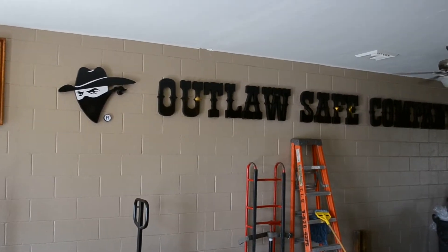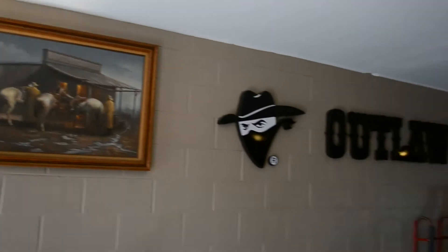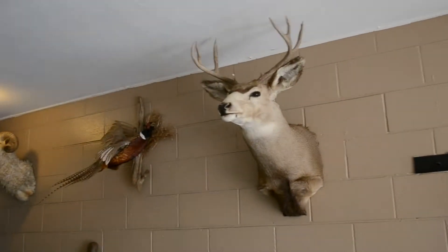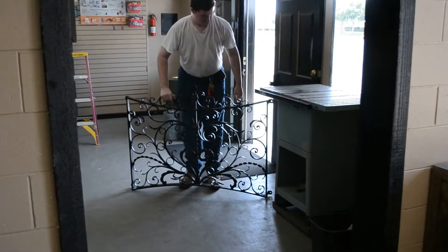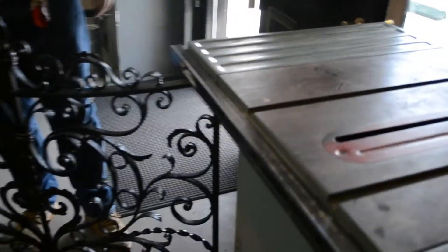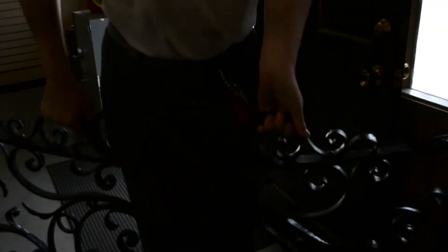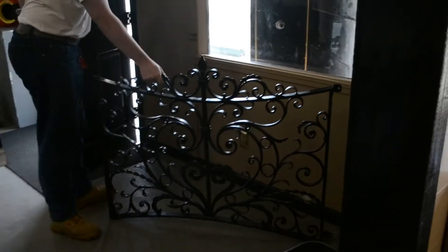Outlaw Safe Company. You are now looking at the warehouse. I'll show you some of the things we do when we don't have safes — right now, as you can hear, the place is empty. But great news is tomorrow. This is one of our projects we're working on right here — we are putting in a new window iron covering. When we have nothing to do — not that we ever have nothing to do — we do our ironwork. So Josh, how much does that weigh? What do you think?